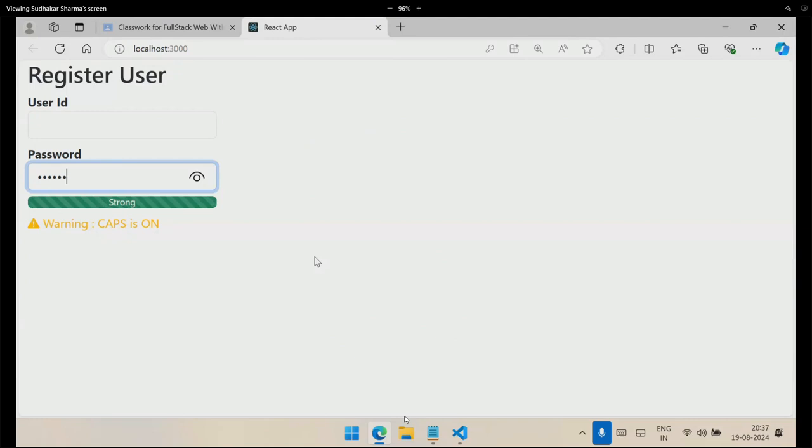Status we can show in so many ways. Actually, HTML has a meter element. It can also show the same. We have a progress element. Progress is a little bit animated, but this is better, because meter and progress don't allow any text inside.